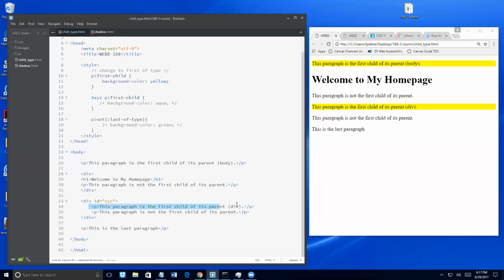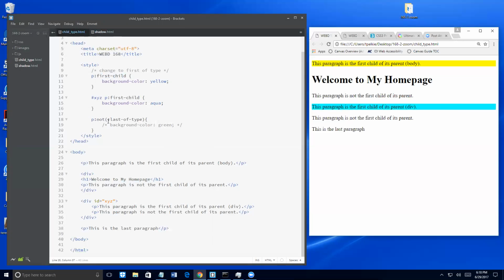And that is pointing right here. And the style will be applied to the rightmost part of that descendant selector. It's not applied to the whole thing. It's not applied to XYZ. It is applied only to that paragraph. So if I uncomment this code and I save this and I reload, there we see.